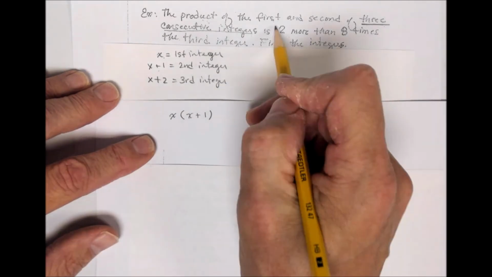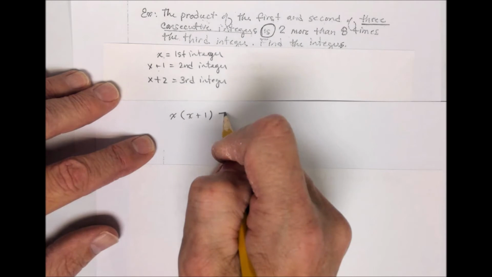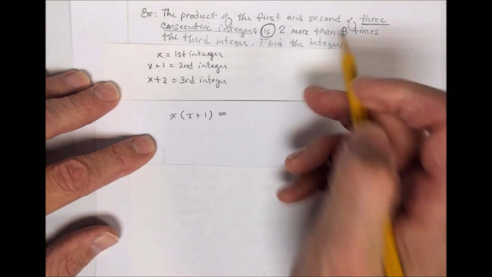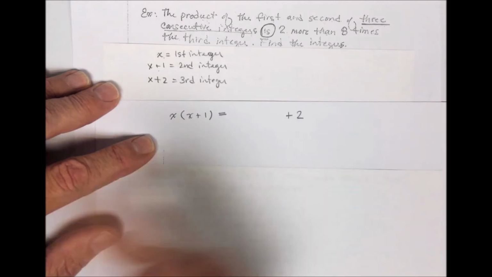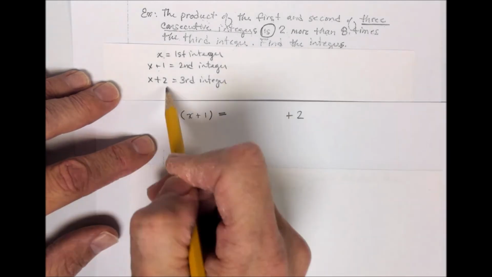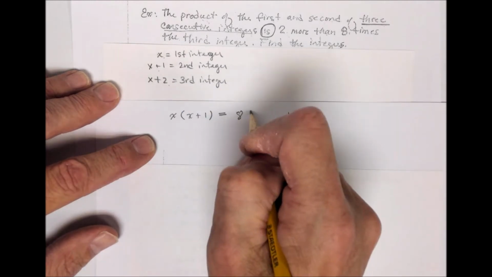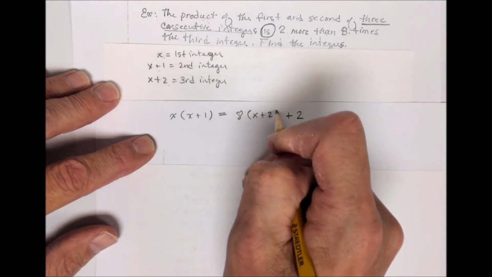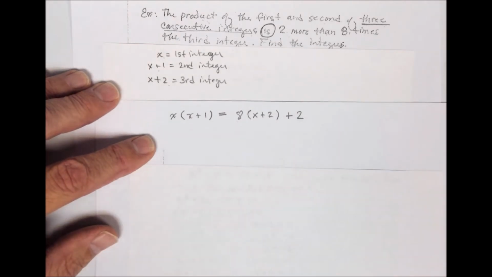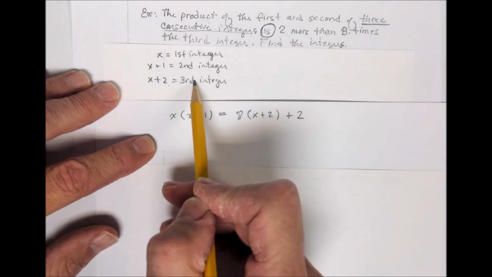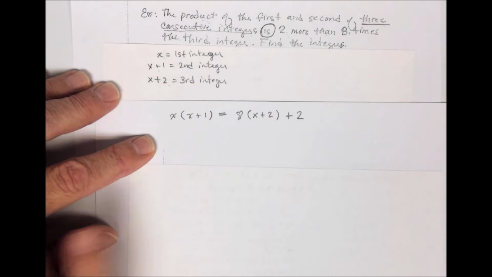This says that this is, and of course is means equals, 2 more than. Now 2 more than means I'm adding 2, so I'm going to put a plus 2 here on the end. 8 times the third integer, that's this guy. 8 times the third, so I'm going to have to put them in parentheses because that way it's 8 times the entire third integer. Now that one took a little bit of thought. I've practiced these quite a bit over the years, so I'm decent at it, but it takes a little bit. You have to read it carefully, you have to state your variable, and then you have to really be careful interpreting these words into symbols.